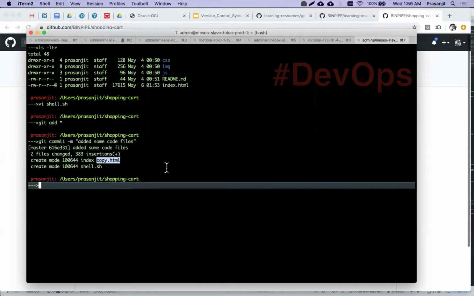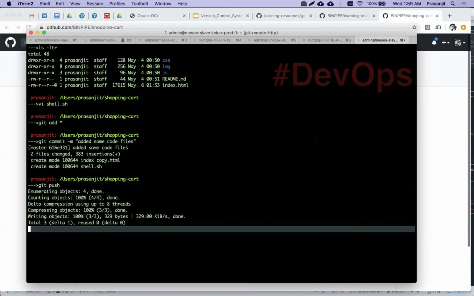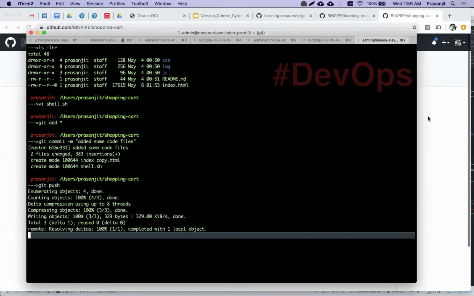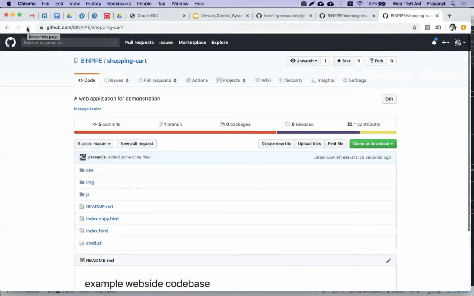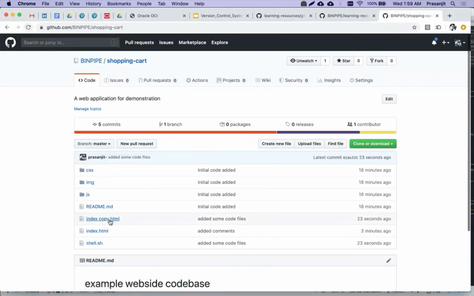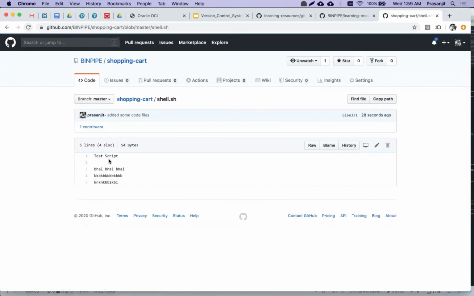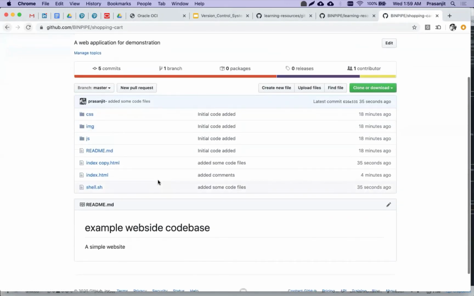So we did this. Next step, git push. Simple. Goes to the repo. Here you can do this. See, new file has come here, test script and so on. So that way, day by day the file keeps on increasing. These people start working on the code and pushing it to the repo. The code base starts growing and so on.